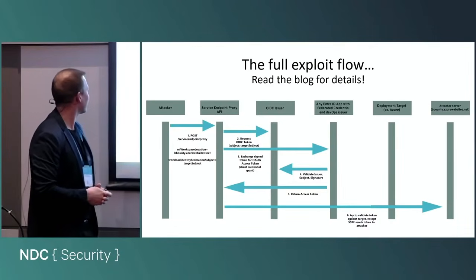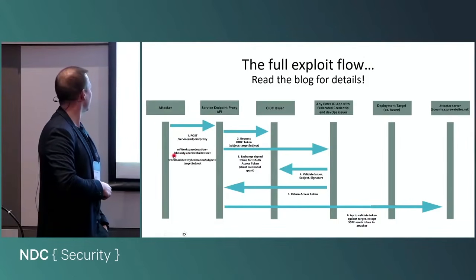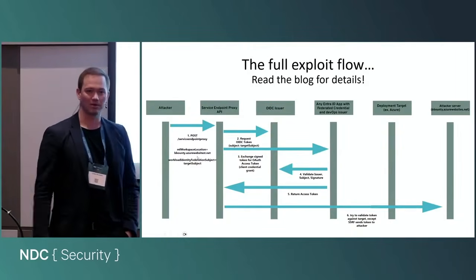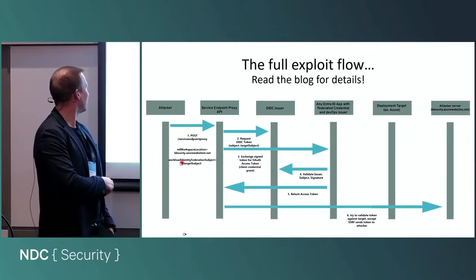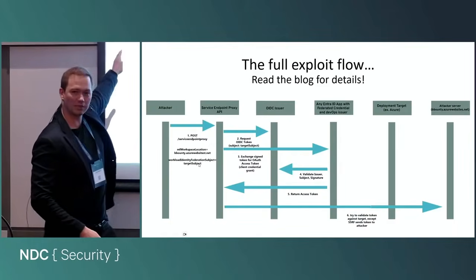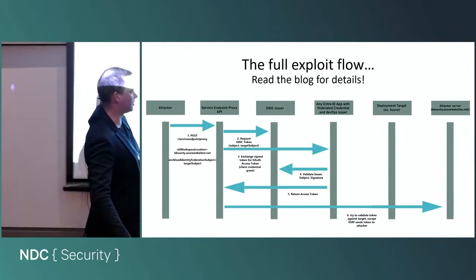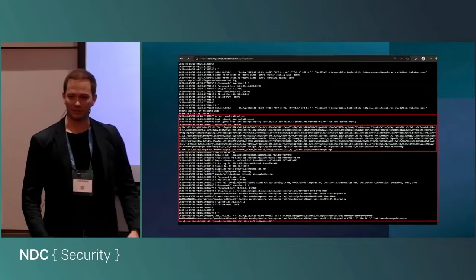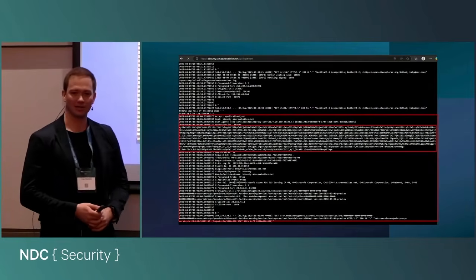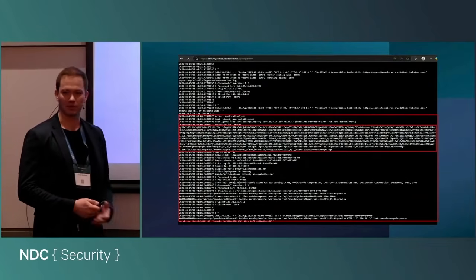But in the end, I found an SSRF in the same exact endpoint in this specific parameter, where I could specify a website that I owned. And I could also specify a subject that I wanted to impersonate, force Azure DevOps to go through that full flow that I described before, and at the end, forward the access token that it fetches off to my server, which brings us back to the beginning of the presentation. So that is an access token that I basically forced Azure DevOps to send me via this spoofing attack.